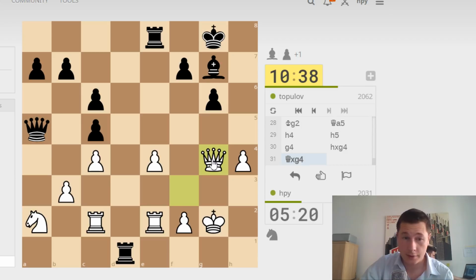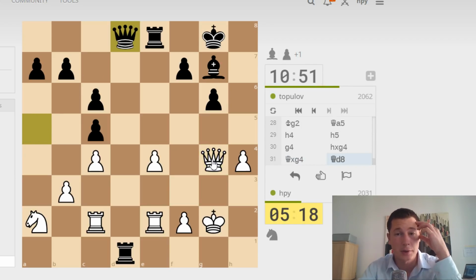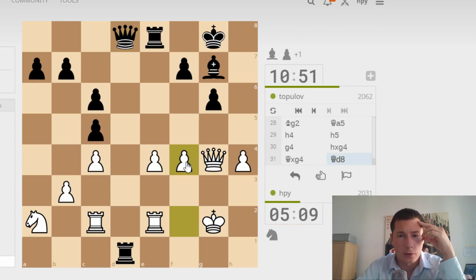Well, 3-for-3. This is the third training game I'm playing, and the third time I'm actually very unhappy with how I'm playing. So okay, let's open up the position. F4. I have to play aggressively. I don't really have a choice.